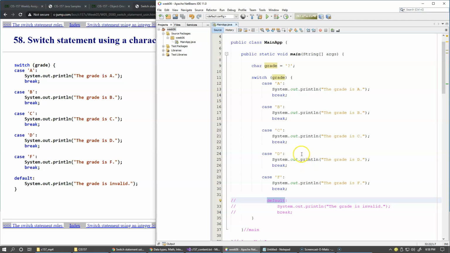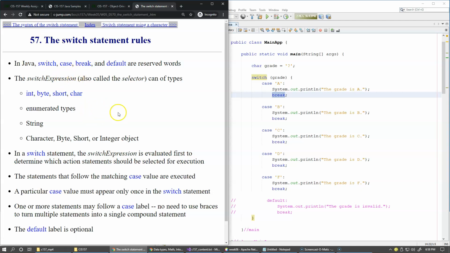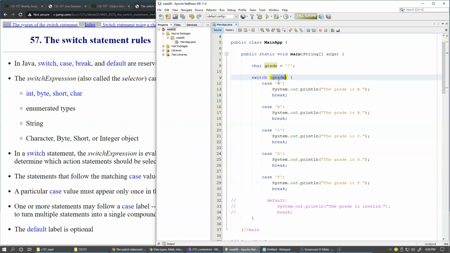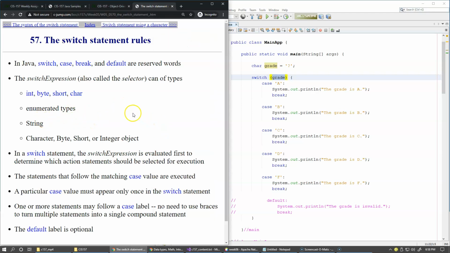So I'd just say this is all the information that you need here. Just remember that you can use a break statement inside your switch statement. There's more information about the switch statement in this handout and in our current textbook assignments. You can read that, but to get you started, this is the idea. So there are rules, and this switch expression right here can be any integral type.